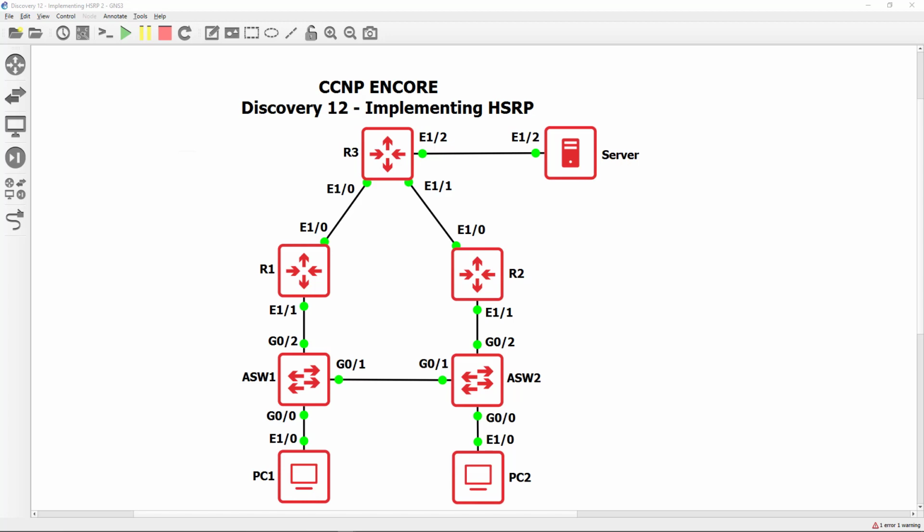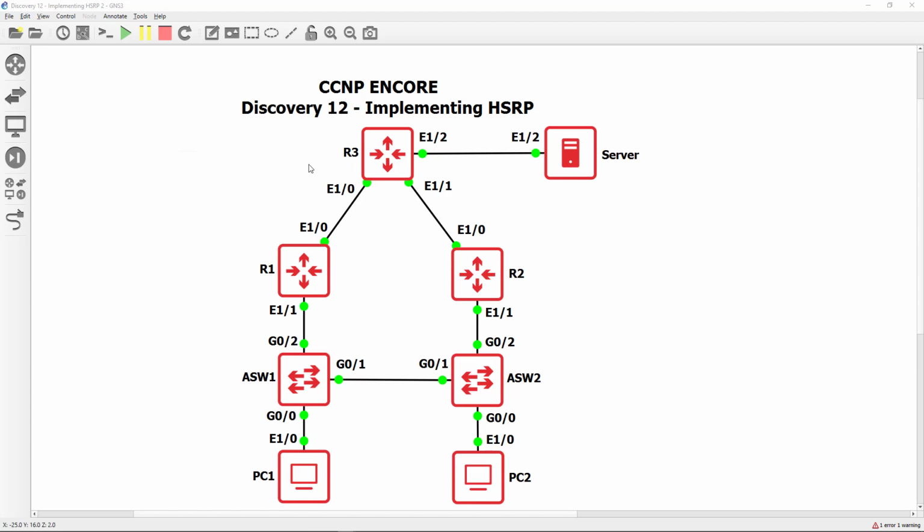Now, in the case of HSRP, it's not quite like that, because the election process is non-preemptive, meaning that if you become the primary router, you will stay the primary router even if somebody comes along later with better values within the group.